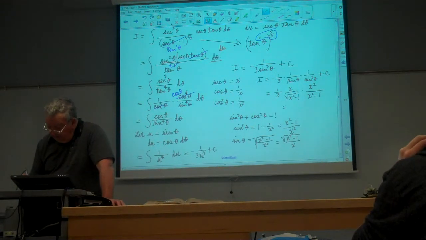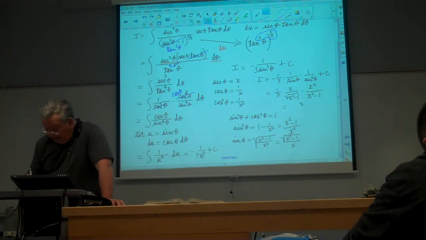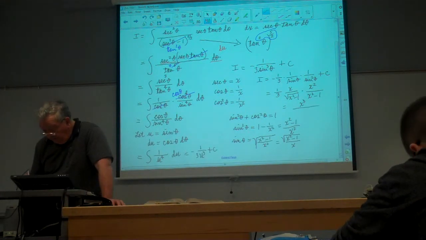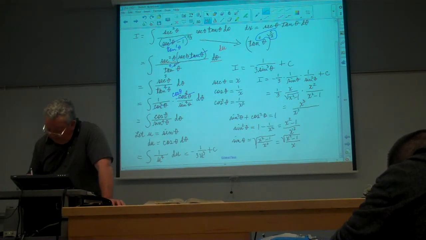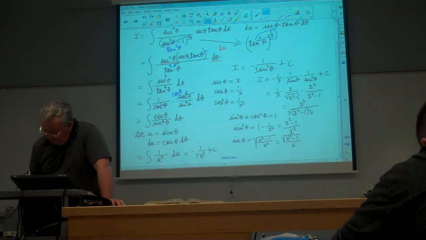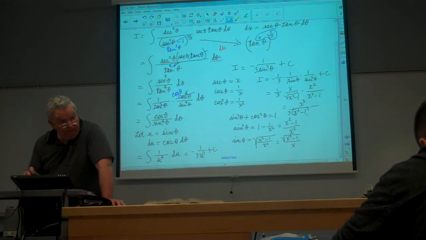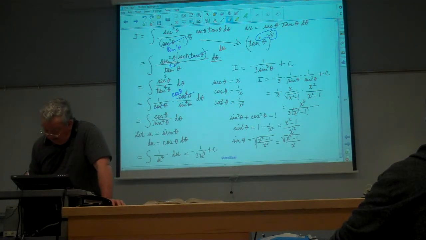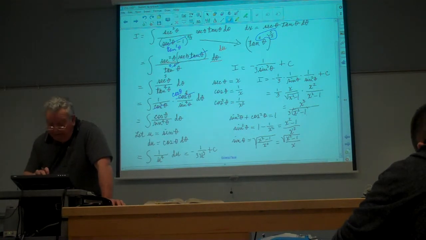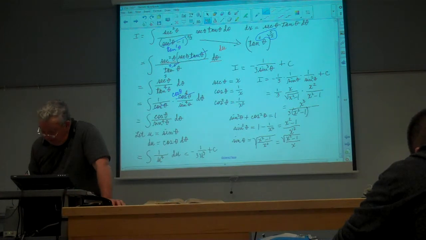Which is equal to x to the 3rd over x squared minus 1 times 3 times the square root of x squared. How about if I just say, can I say 3/2? Is there anything wrong with that? That looks better to me than what I was about to write.